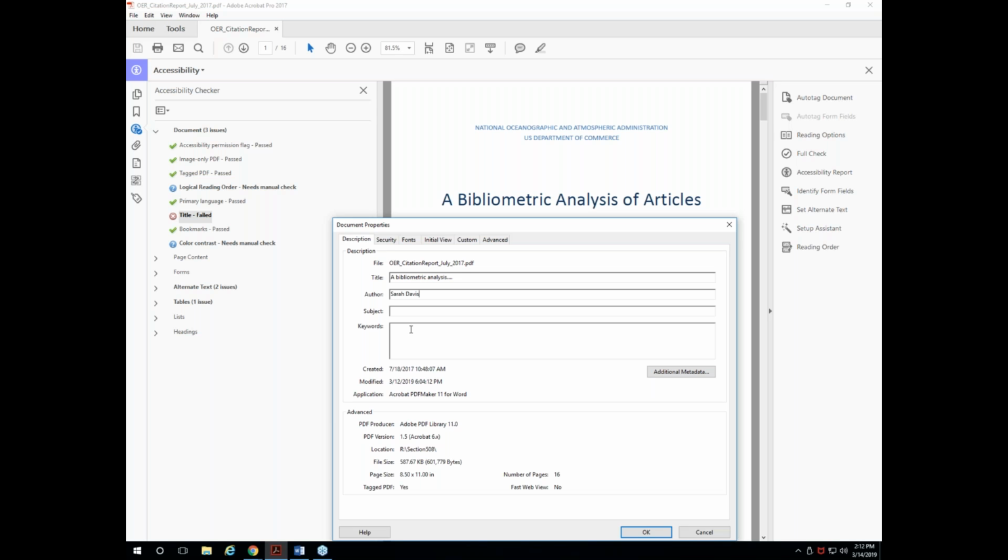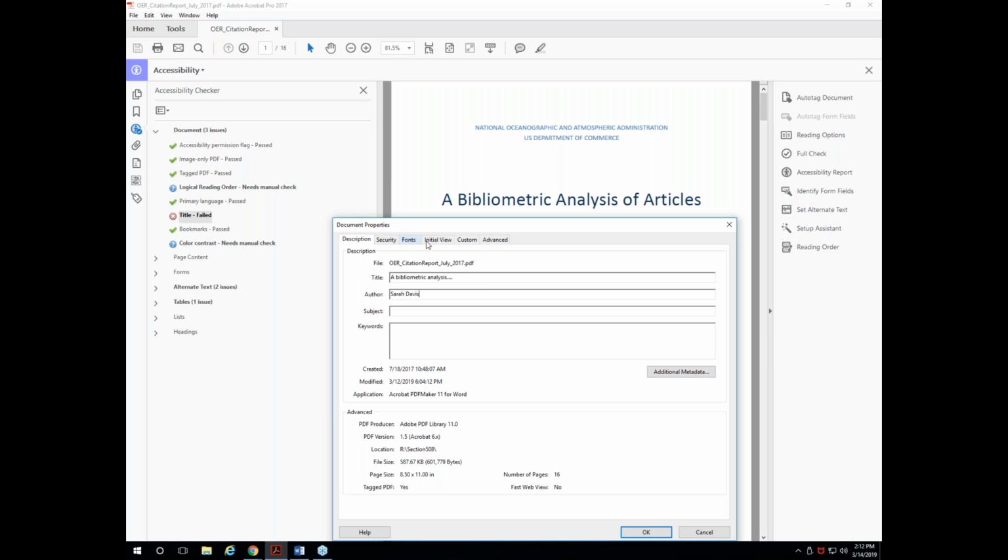The NOAA institutional repository is Google indexed. So the more things we can do to make sure our materials within the repository are search engine optimized means the higher likelihood of people discovering those items when they're trying to Google things. So under description, we're going to focus on title. Anything else you add in is gravy, and we'd love to see it.